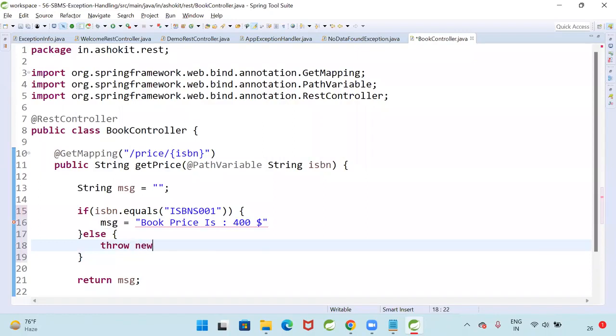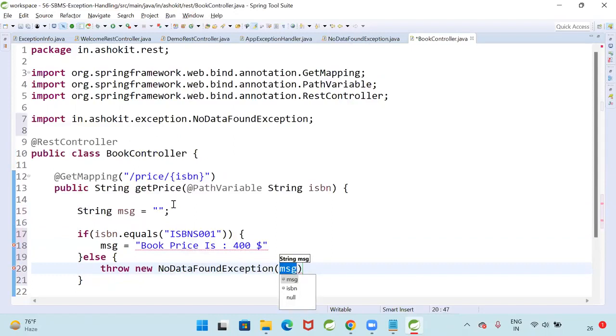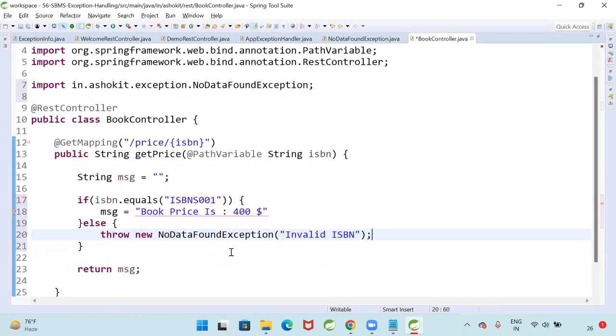Else, throw new NoDataFoundException, with the message book not found, or else I will say invalid ISBN.